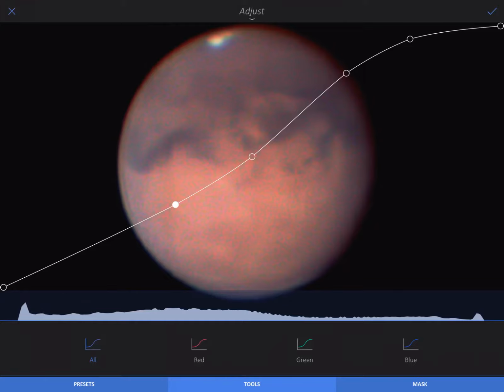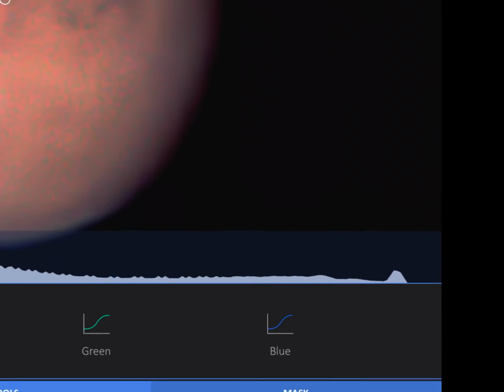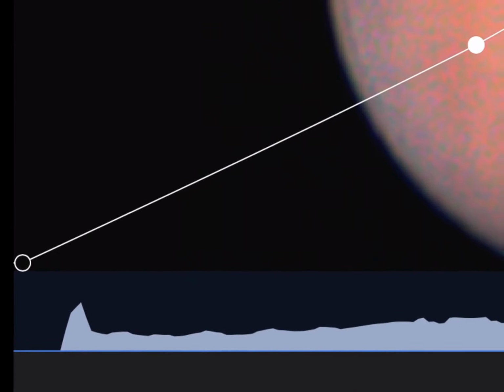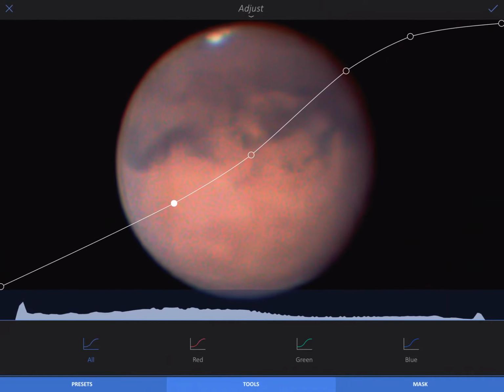I'm actually stretching this so you can see the highlights are getting brighter. They're going more to the right side, and leaving some dark on this end, doing kind of an S curve. So I get some more detail here, but I want to do it with RGB. I'm going to leave this the way it is with this mixed curve here, and I'm going to go into the RGB. So here's the R.